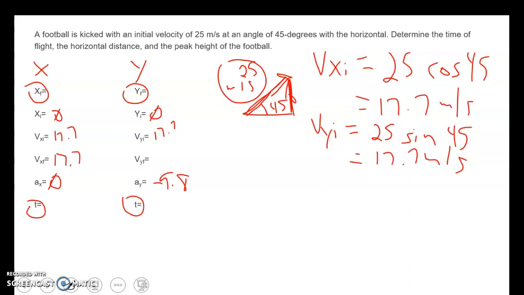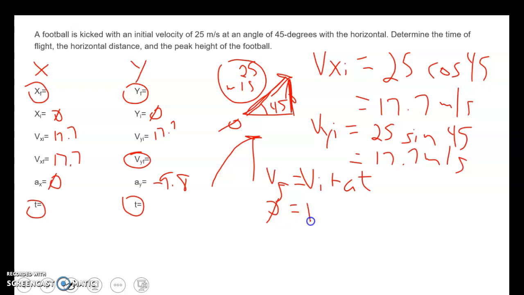You know, what can we find? Well, we know this. In any projectile motion, at the very top, our velocity in the y is going to be 0, okay? So if we know our initial velocity is 17.7, at the top it's 0, we can find the time, okay? We can find the time to get halfway. So let's do that, all right? So our final velocity is equal to initial velocity plus a times t. Final velocity is going to be 0.